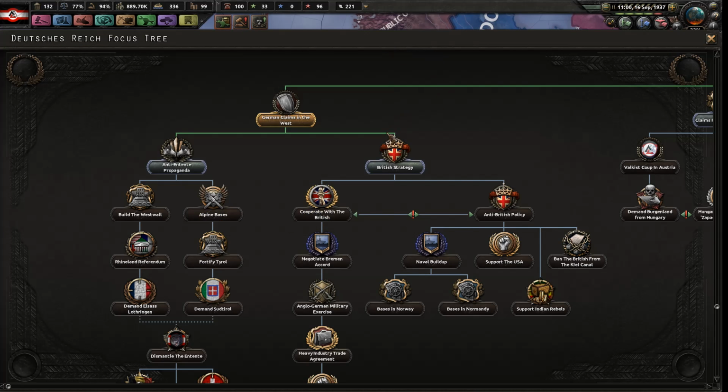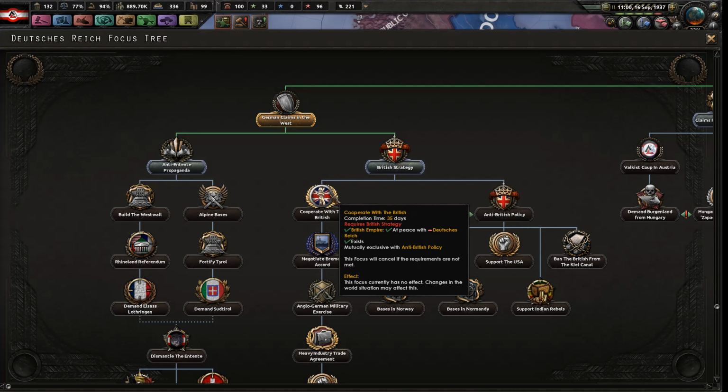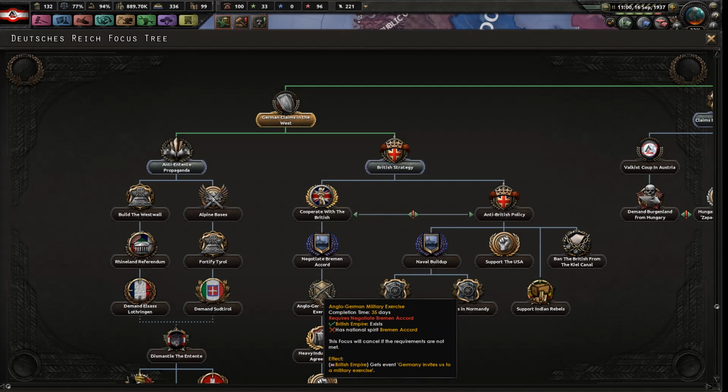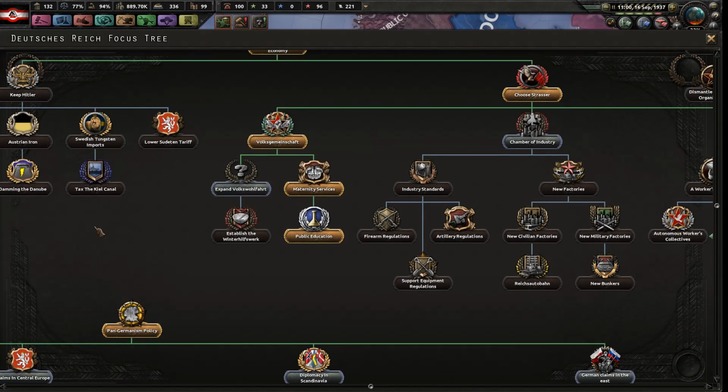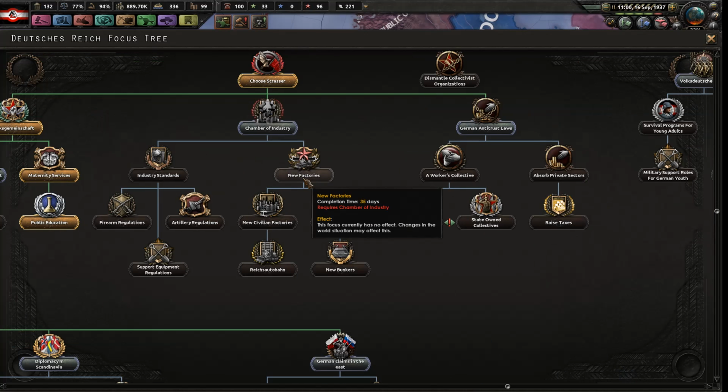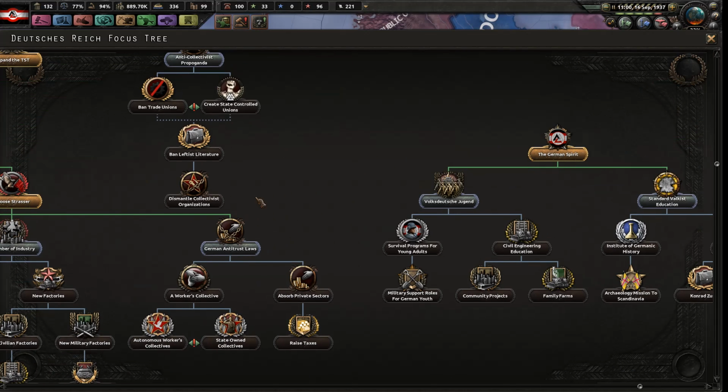All right, so we've got that taken care of. We do the British strategy, and again, just keep going down this way. Of course, there's lots of economic stuff that I probably could and should be working on. There's just so much to do.